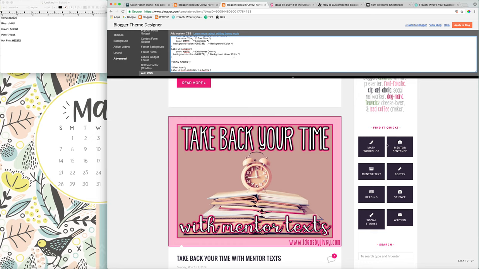Now we have to customize the icons. This code is set up for a pattern of 6 icons. Do you see how they repeated down here? There are 8. That's fine. We can add it on. If you have 4 border boxes for your labels, then you can delete the extras. But we need 2 more. So I'm going to copy the last 2.